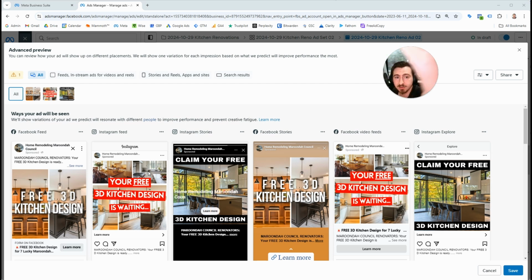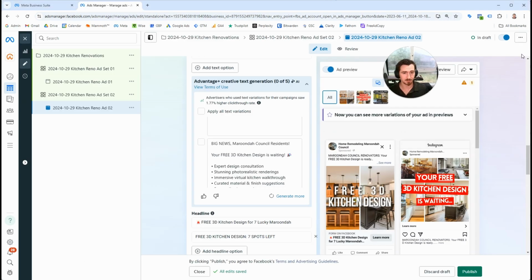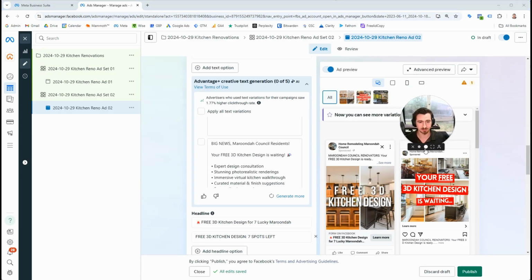Gee, it's starting to get dark. I'm going to turn my light down. So as you can see here, these ads look pretty cool. Again, you can access this and use it as you want.